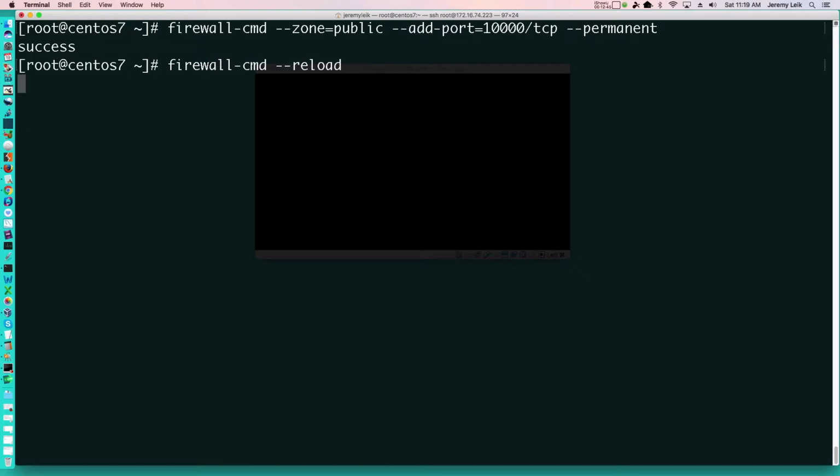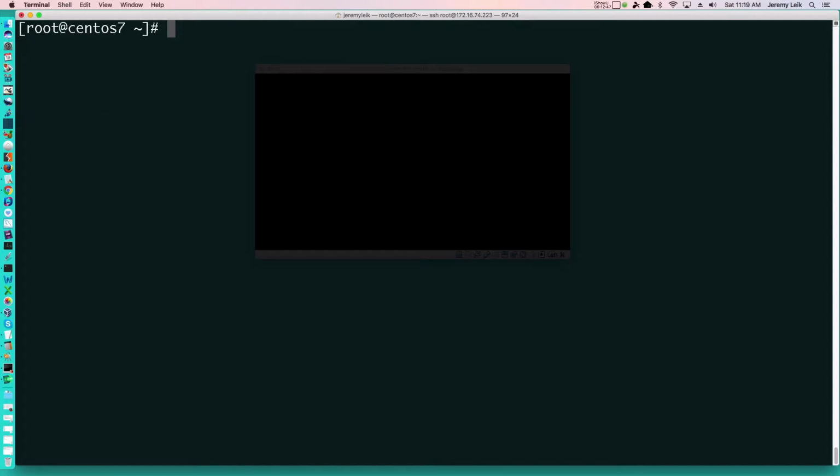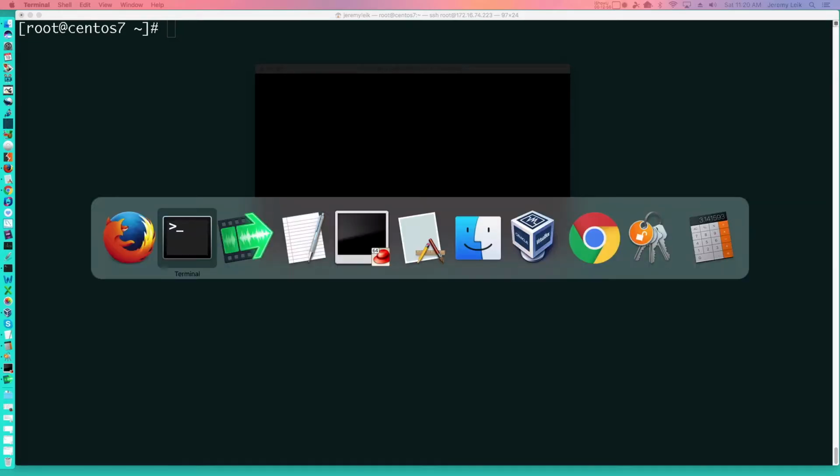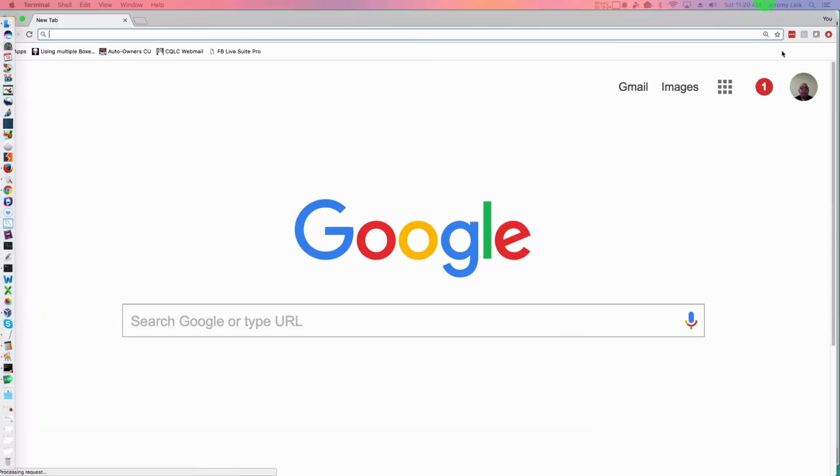And reload the firewall. And now we can look at Webmin. We switch over and bring up a new Chrome tab and bring it over to our screen.